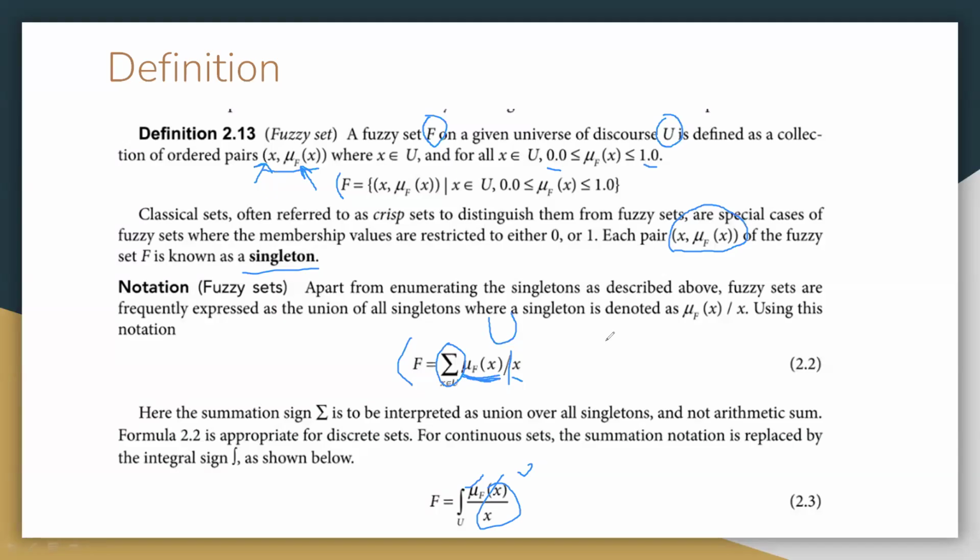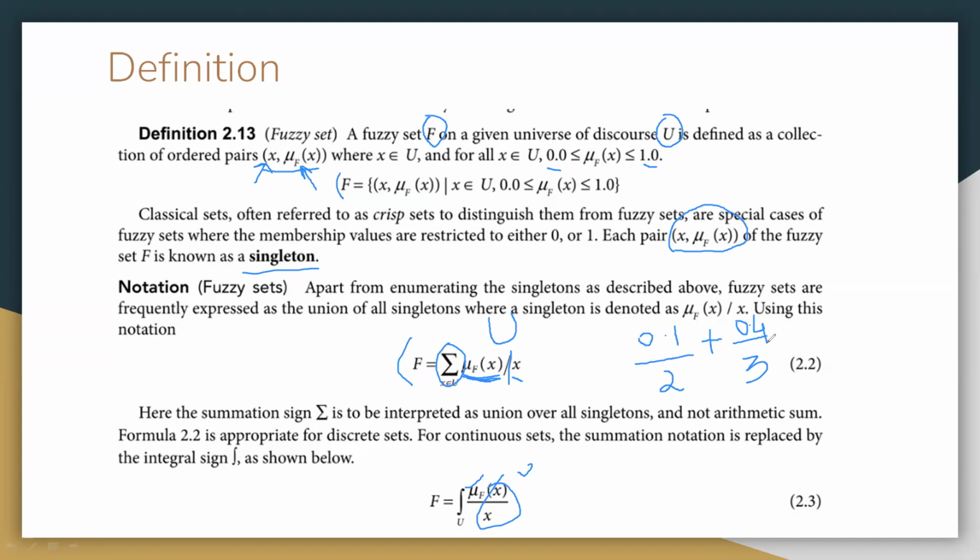So you can write, for example, if you have a fuzziness value of 0.1, you can write it as 0.1 by the member. Suppose the member value is 2. For a value 2, the fuzziness membership value was 0.1. So you write it as 0.1 by 2 plus the membership value of the next value. Say the next value is 3 and its degree of membership is 0.4, then we write 0.4 by 3 and so on. So you can write it this way.